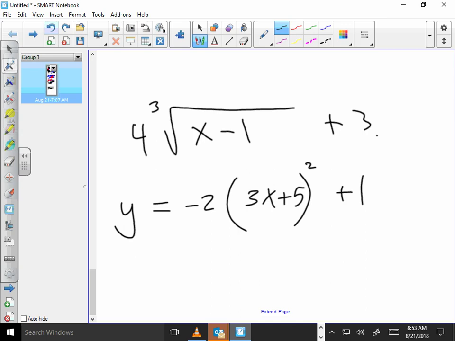Does this affect x's or y's? Is it inside or outside? So does it affect x's or y's? Right, but you have it affecting x's, not y's. So you've done the two y transformations properly. But now you've done an x transformation to a y and an x transformation to an x. So you have to go back and do the -5 to each of these x's.